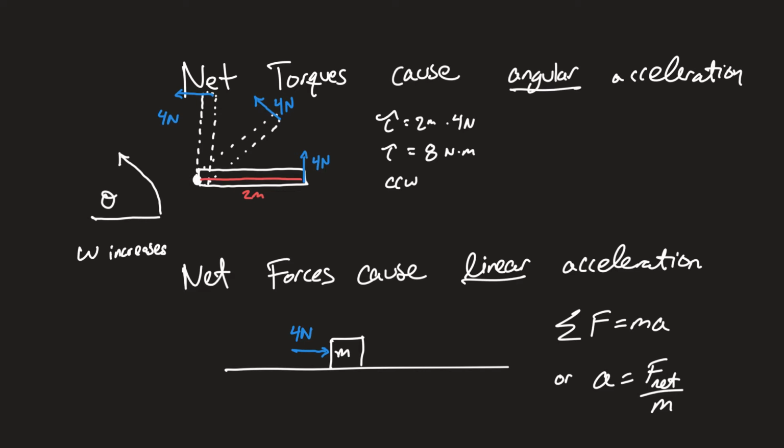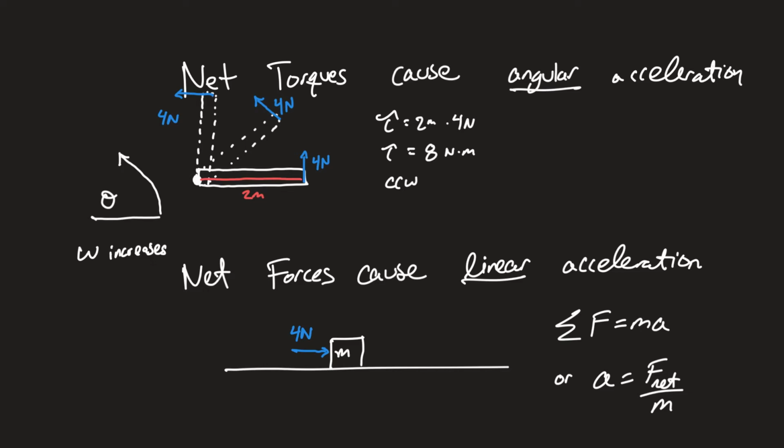Now, it doesn't have to increase in general. It could decrease. If you already had it spinning up, for example, and then you applied a clockwise torque, then you could slow the thing down. But we'll talk more about those ideas at a later time. Anyways, the angular velocity can change via the application of a net torque.